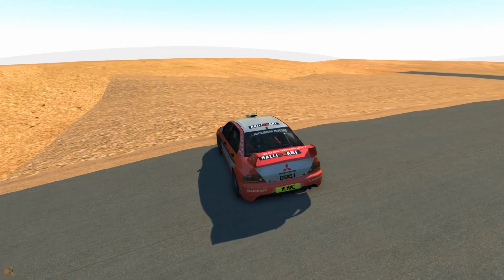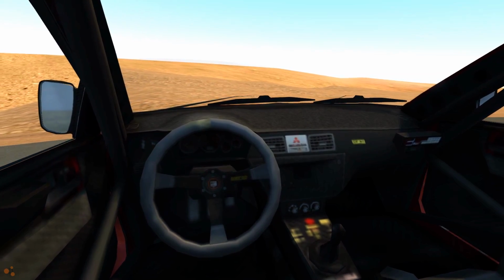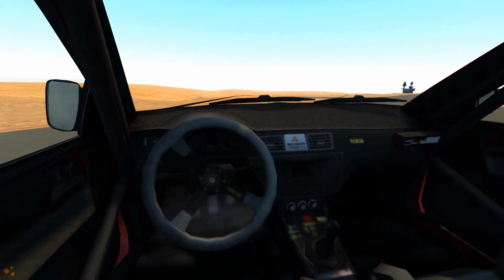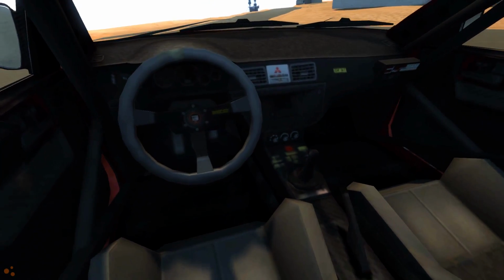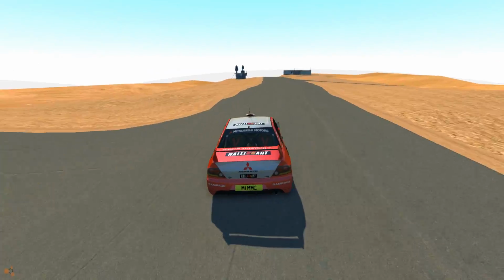Anyways, there's a couple of things I said I wanted to test, so let's do that real quick. We're in manual mode, and we shift. It does not move. I think some cars it does move, just not in this one. I want to say some cars it does move, though. I'll have to double check.